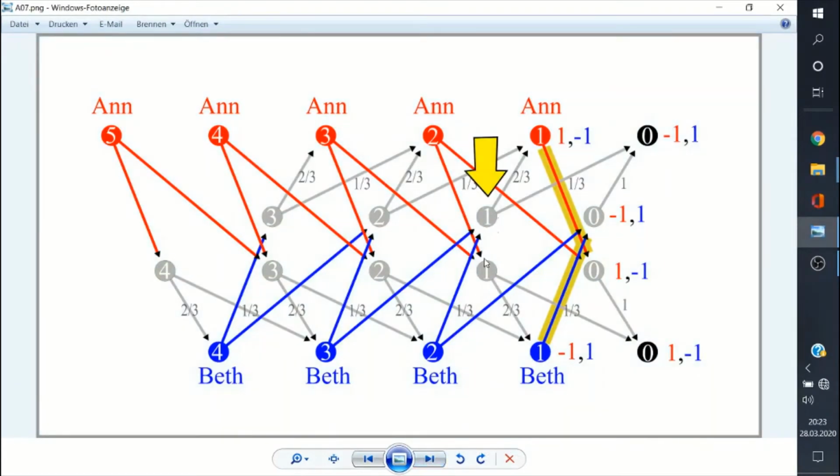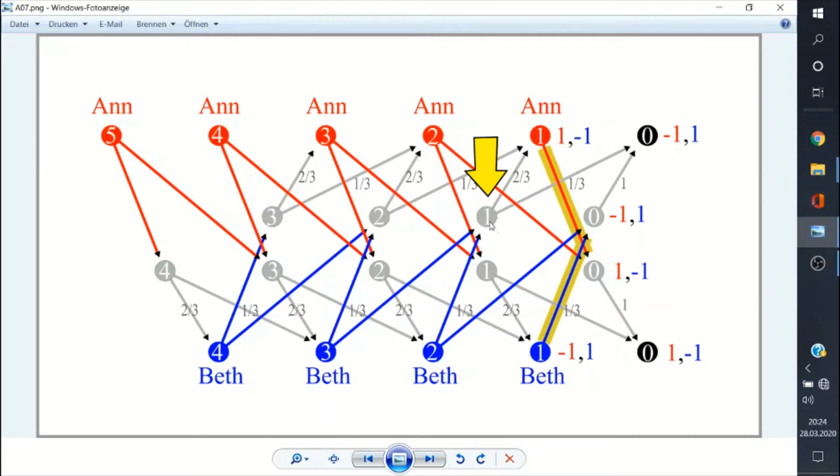Next, we want to get the payoffs for this position. So we move a little further left. Now we have the typical situation of a random position, so a random move. And in random moves, backward induction means you have to take the expected value of the payoffs for this vertex. So we have 2 possibilities. Either no stone is removed with probability 2/3, you see the probability here on the gray arrow, and 1 stone removed with probability 1/3. Of course, the sum of these numbers must add up to 1.